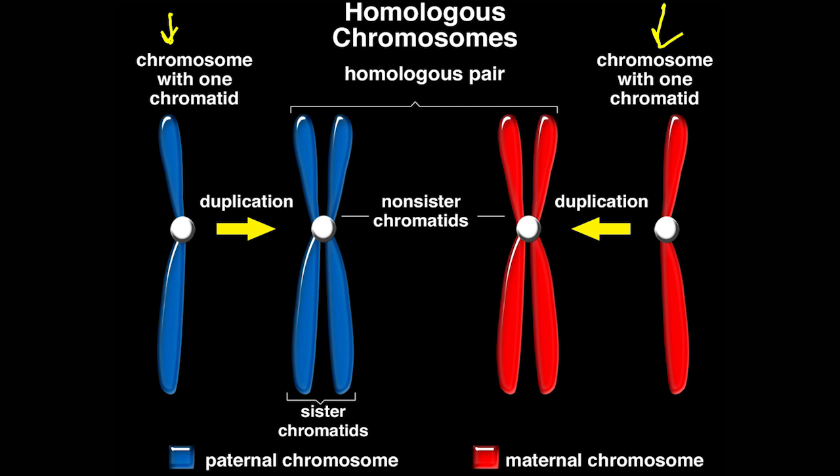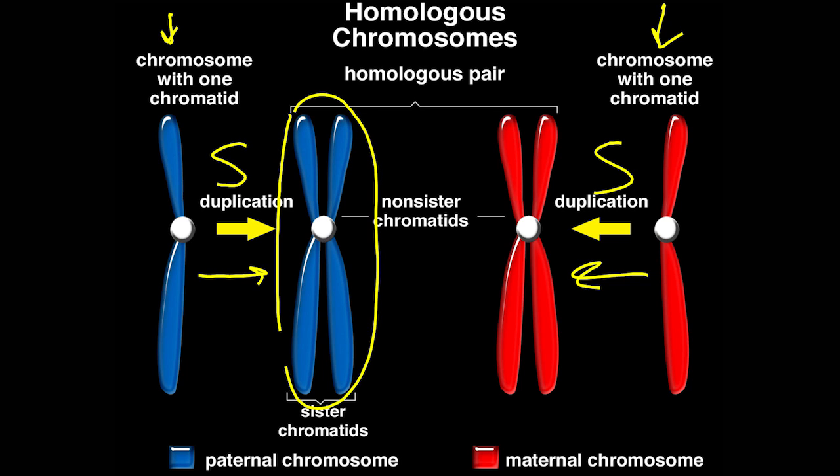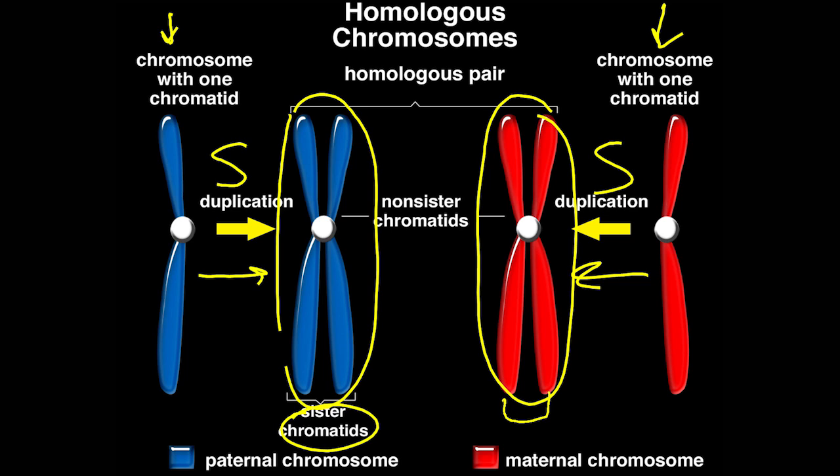So what I want to highlight here is that this would be true for mitosis or meiosis, that when they say duplication, we're talking about S phase here. So as S phase occurs, the chromosome gets doubled, and now here we have, just like we saw before, what looks like an X. Remember, this is one chromosome composed of two chromatids. They're identical, so they're sister chromatids. The same thing has gone on over here, so these two are also sister chromatids.